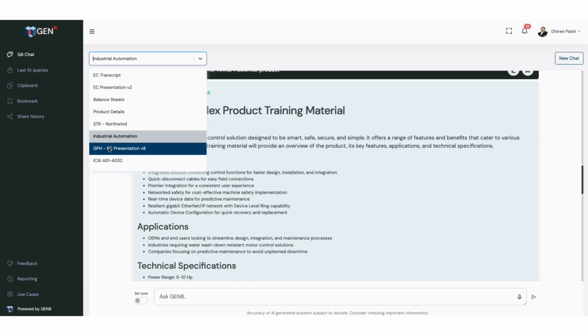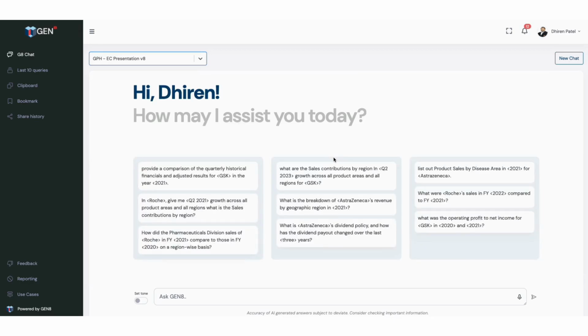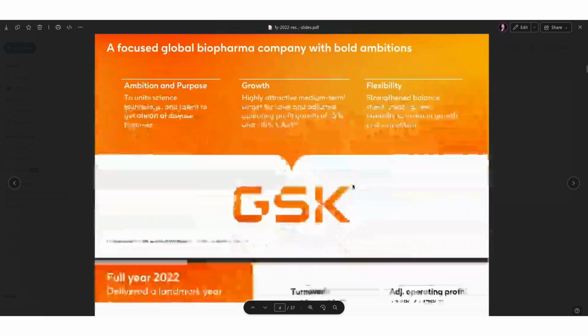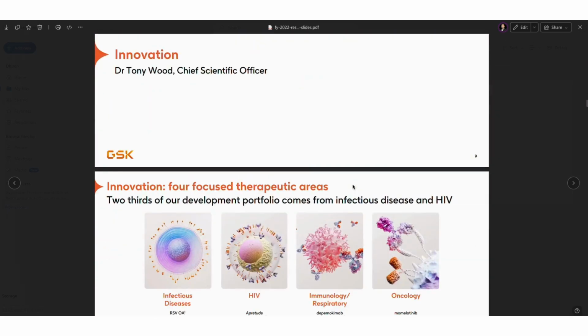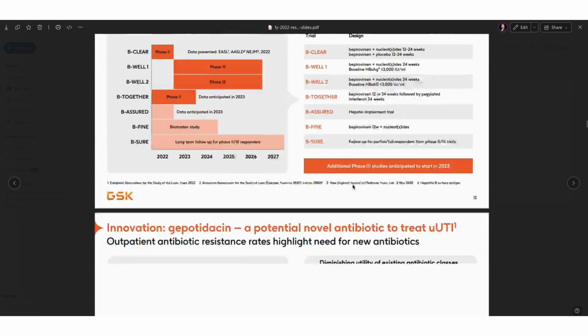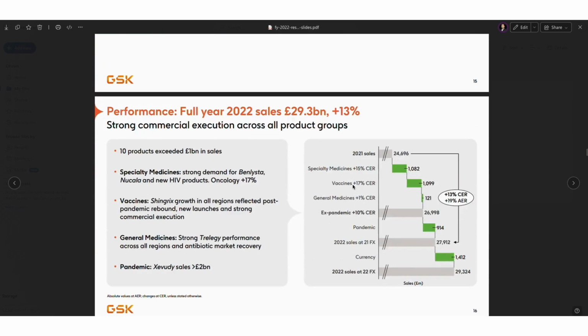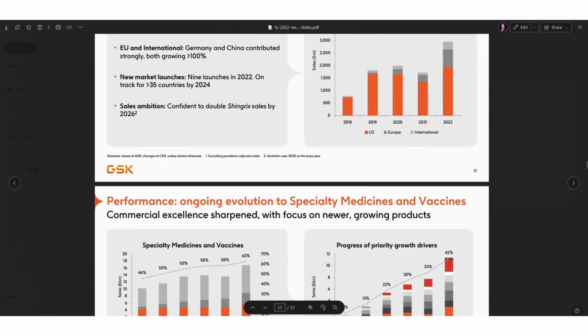EC Presentation V8. As a source data for this use case, we have taken the last 2 years' earning call presentations for 3 different pharmaceutical companies that include Novartis, Pfizer, and GSK. Let's have a quick look at source files. That contains a lot of matters discussed in investor call meetings, especially across sales, new drug approvals, strategic plans, regional statistics. This type of dataset contains a lot of text, tables, microfonts, images, diagrams, charts, and other pictures. Extracting this information surely delivers value in terms of having consumable insights for analysts and other stakeholders.